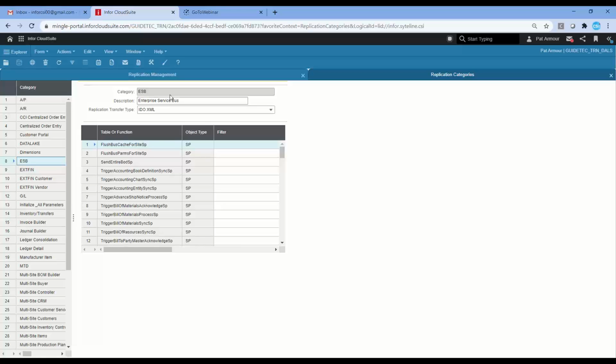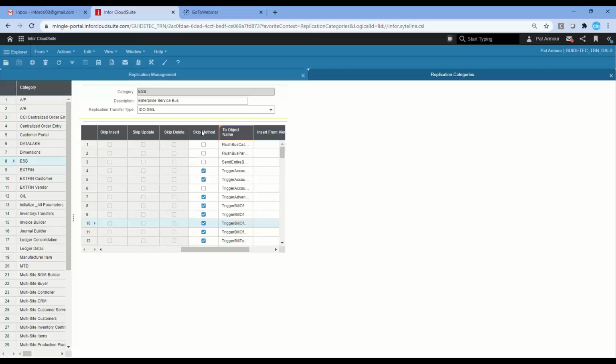There's a category called the Enterprise Service Bus, and that's really how we send XML documents. If I come in here and I want to do materials sync, for example, there's just a method that gets called, and I can tell that method to be on or off, basically. They come pretty much all off because if you're not really using them, we don't want those BODs to fire and create a lot of data that you're not using.